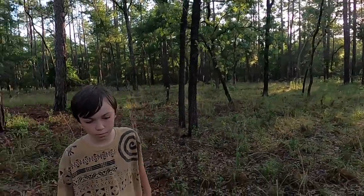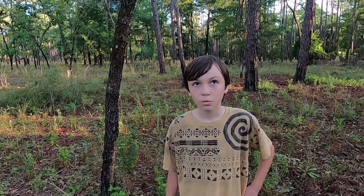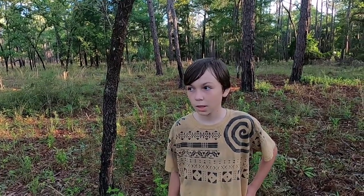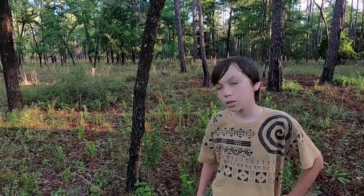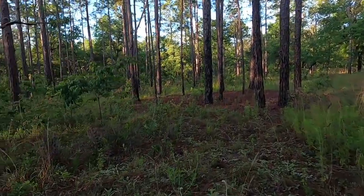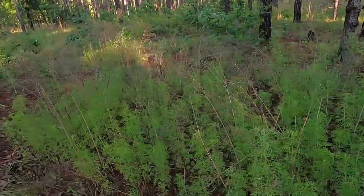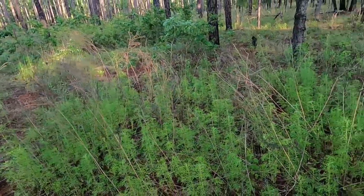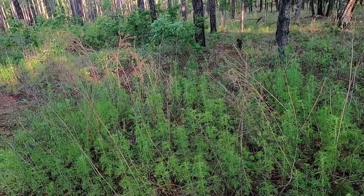Well, here's a big question. Okay, stop a second. Which direction is the truck? Good job. Very good. I expected you to say, I have no clue. So here's dog fennel here. I remember because we came down this way, and circled around, and then we cut off over here and then came up here.